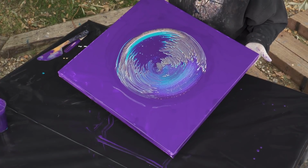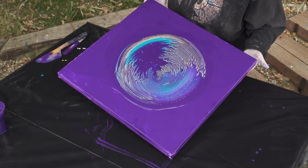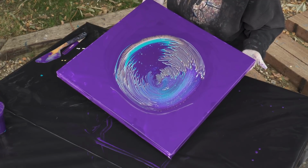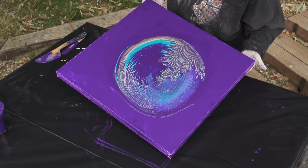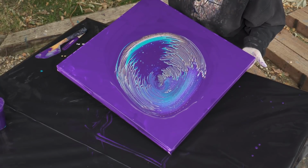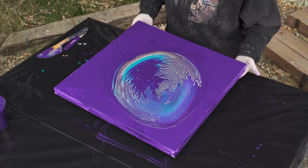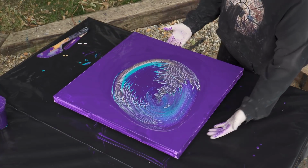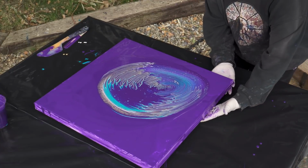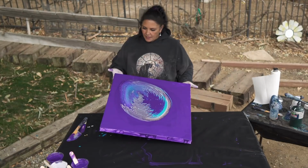You see that nice layer of flow extender. If it looks like it starts rolling over itself, I have more flow extender, but it's not. It's moving beautifully. That's great. So we're going to go to about there, and we're going to bring it back. And see, this is the nice thing, that I didn't use too much paint. It's not gushing over the side. Bring this back and we get our cosmic avocado.